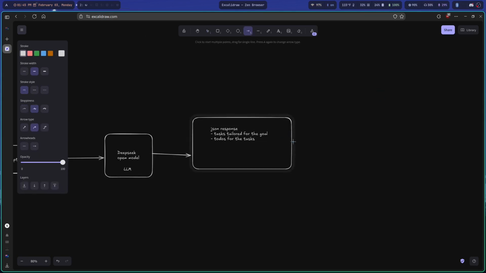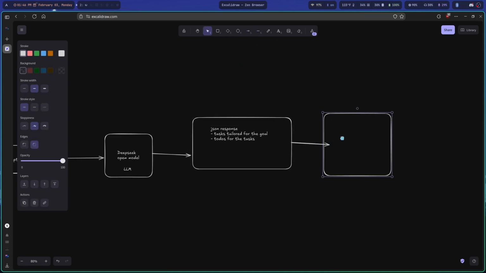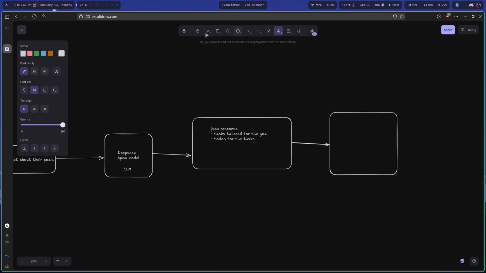Once you have generated the response, I'll let the user edit that response according to their requirement, and it will generate a goal template in the app. That's what I'm going to build in this video.